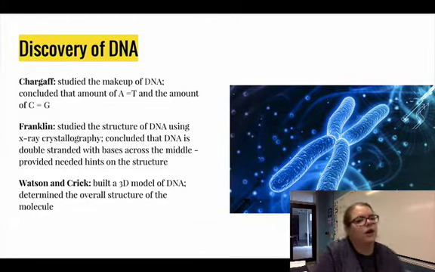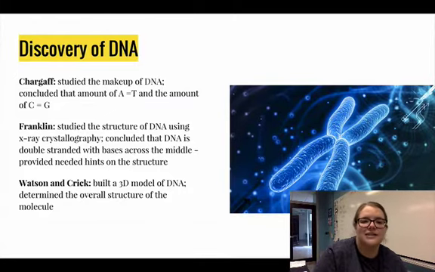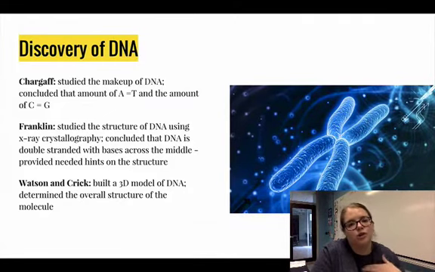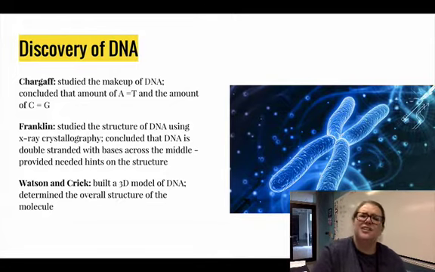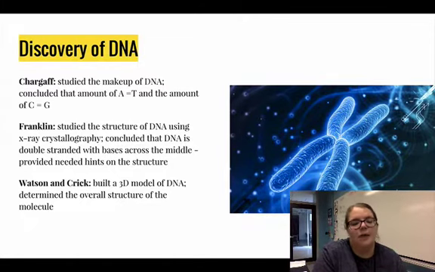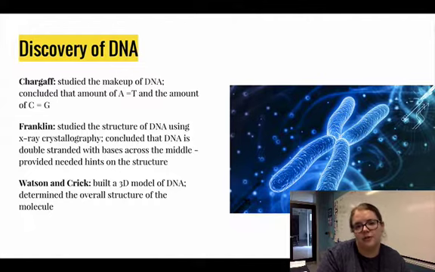Next came Watson and Crick, right? So they saw Rosalind Franklin's research, and this is kind of a sore subject because they didn't give her credit. They just pretended like they hadn't seen her work, when really it was her work that helped them figure out the structure of DNA. So a little bit sketchy, and it wasn't until much, much later we realized Rosalind Franklin was part of this. But Watson and Crick had been trying to build a 3D model.